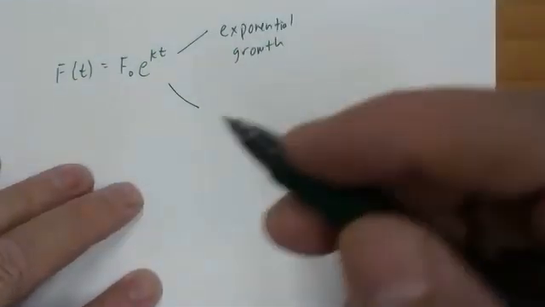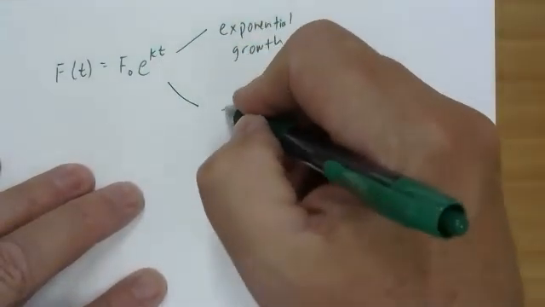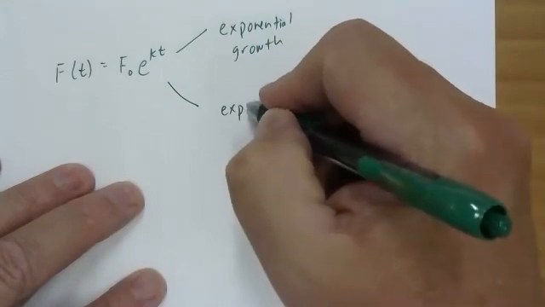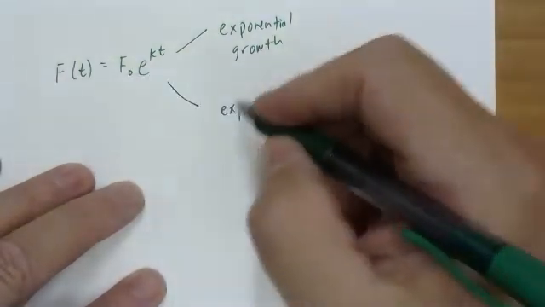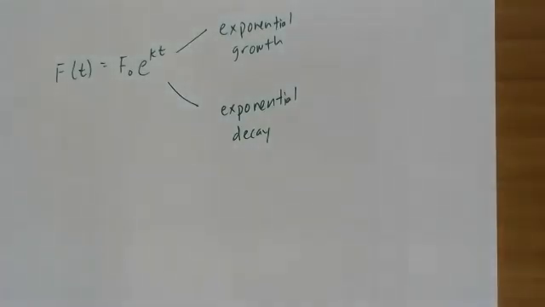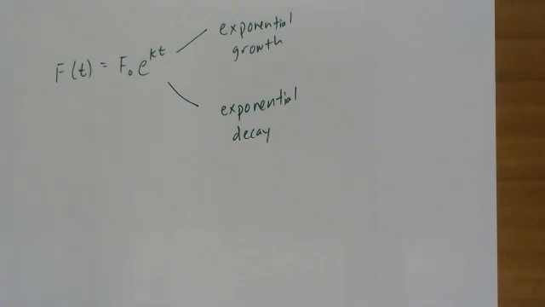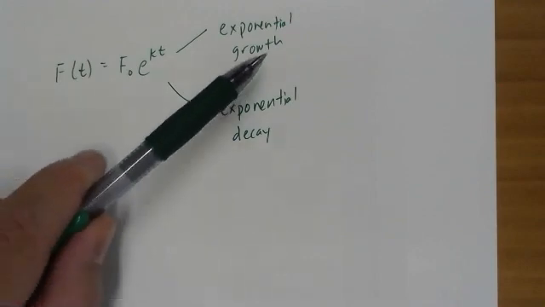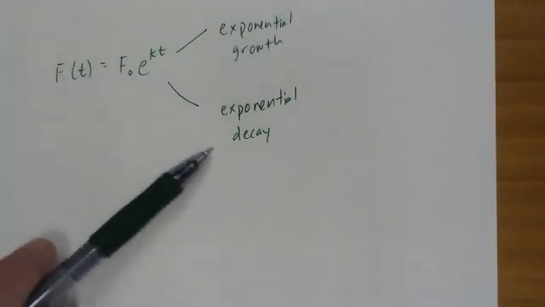But there are other problems that we're going to look at, and they're not exponential growth. It's not growing. It's actually called exponential decay, where the value is dropping over time. So really, there are two kinds of problems we can have based upon this exponential function. It can either be a case where whatever we're looking at is growing, it's getting larger, but other times it's actually getting smaller.